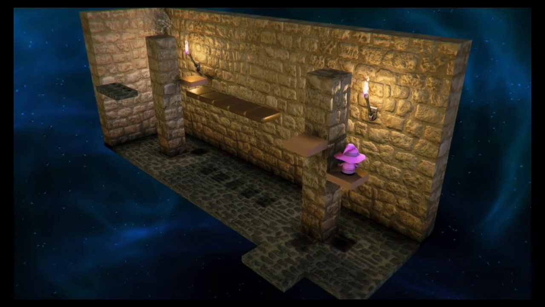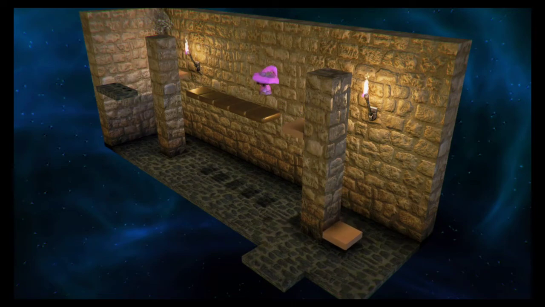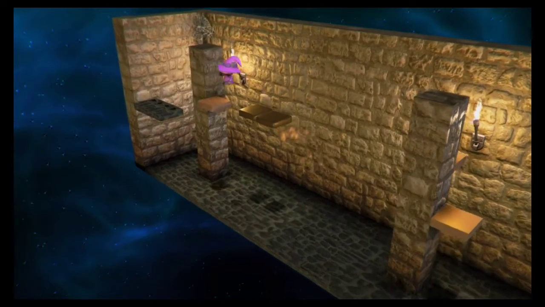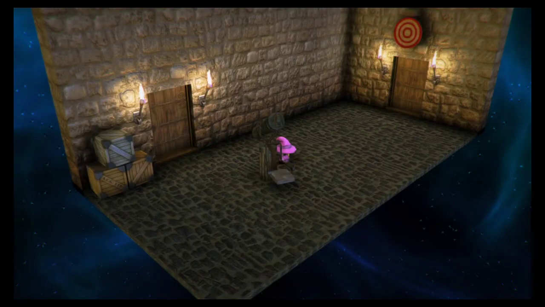I'm glad I chose the pink because I can clearly see my character, which is sometimes a problem in these games. Jump. Jump. Yeah. Jump. Oh. It's gonna be one of these. It's gonna be one of these days, guys.